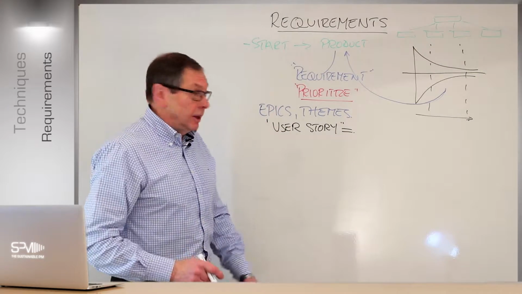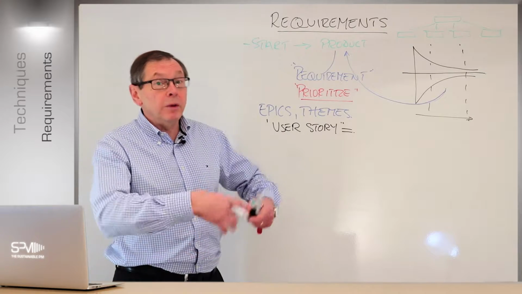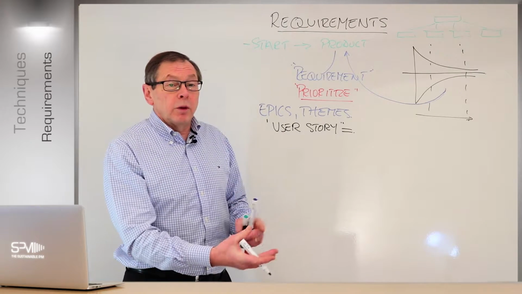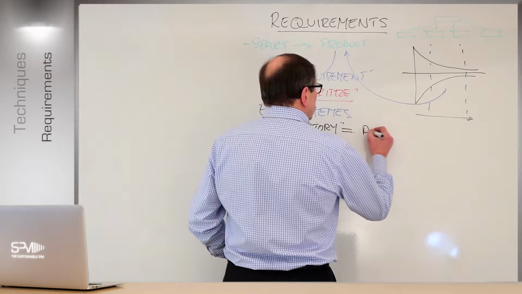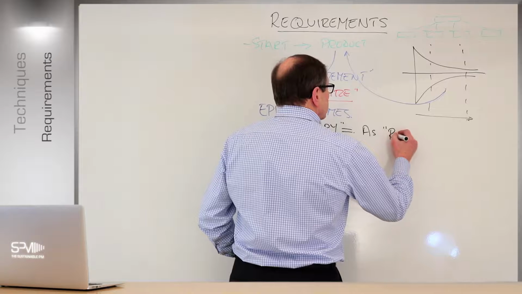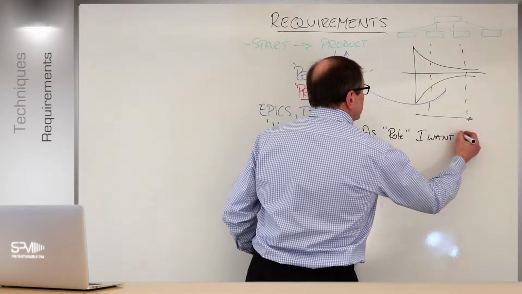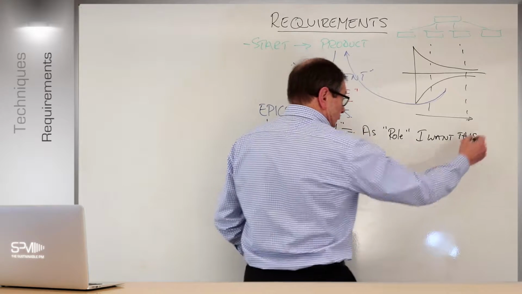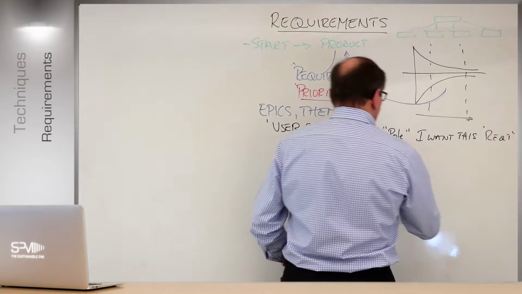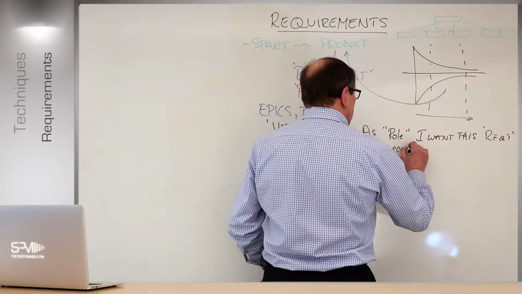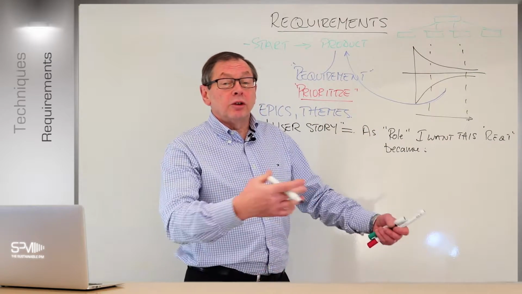And what this means is that as a user story, I say, as so-and-so or representing so-and-so, I want this for my deliverable because it's going to do that for me, right? So as a role in the project, I want this, or the project needs this requirement, whatever that requirement happens to be, because whatever the rationale is, whatever value it's going to give, whatever it's going to do for the project.